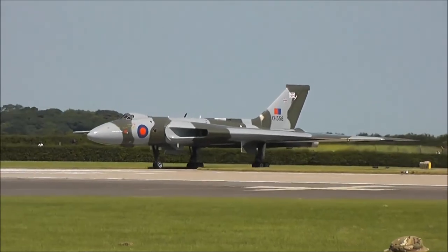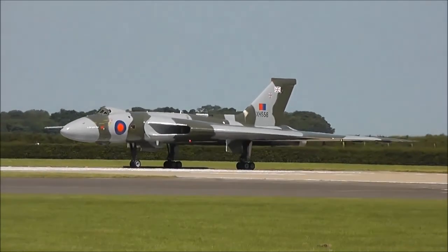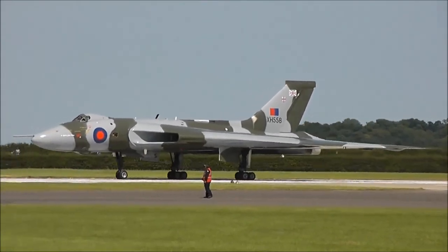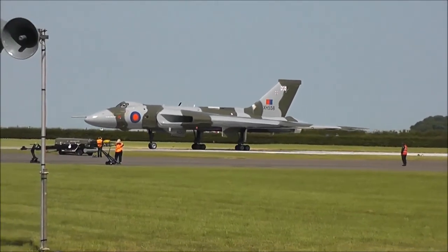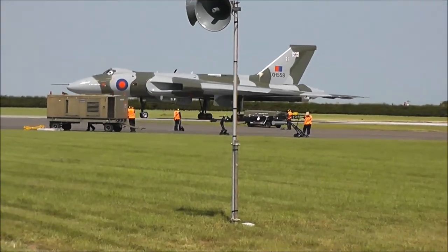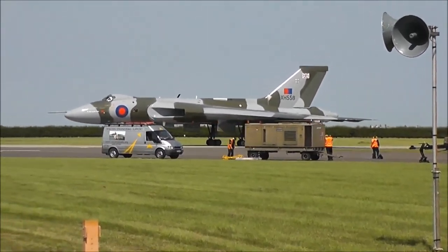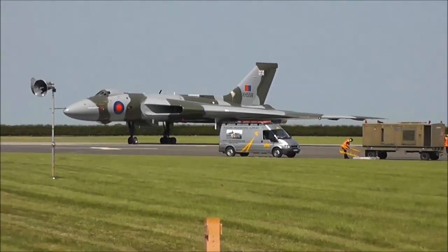702 does a 12-month training course, and at the end of it, they know how to fly and fight in this very potent machine. A helicopter, of course, George, which holds a number of world records still to this day. 249 miles an hour, just 26 years ago, never been broken since in a Mark 1 Lynx, and quite a record to be beaten. So there we go, it was a great celebration.